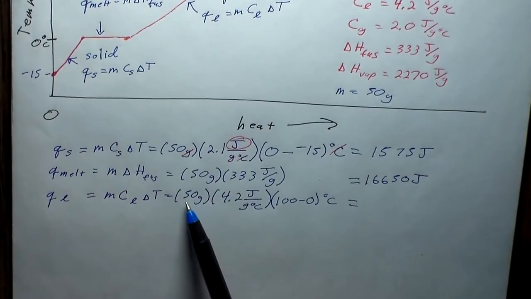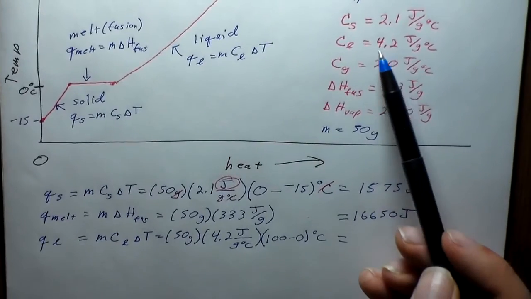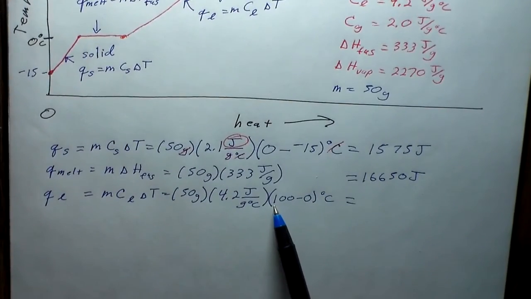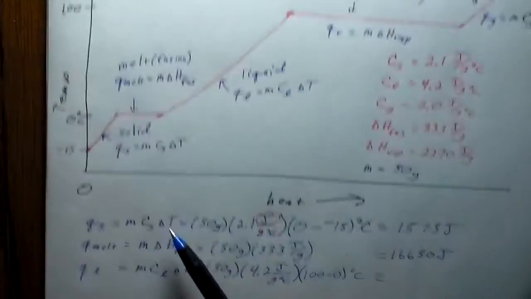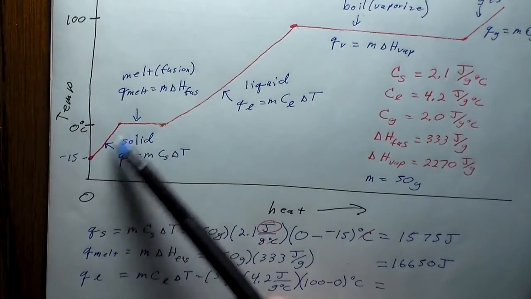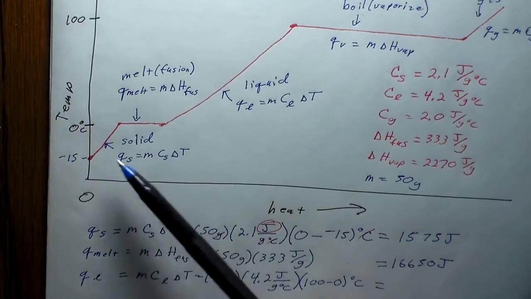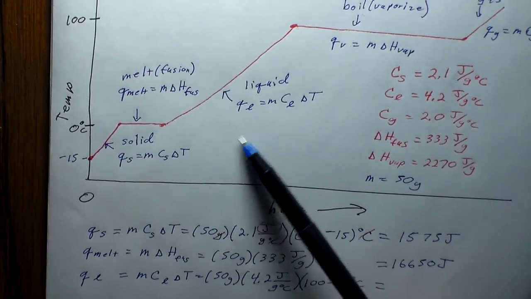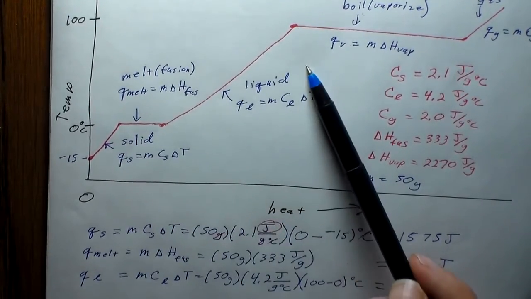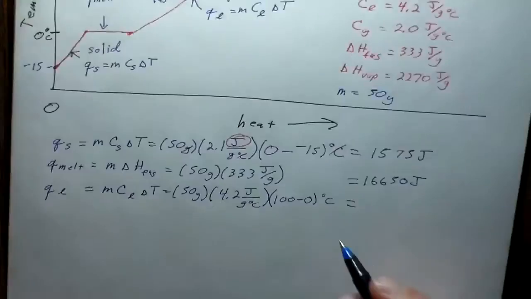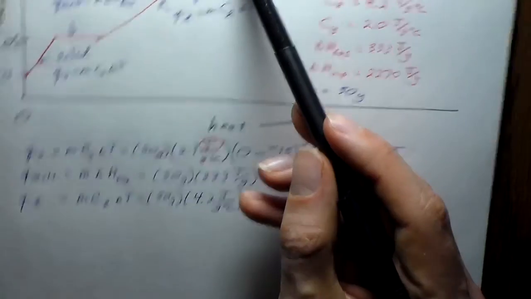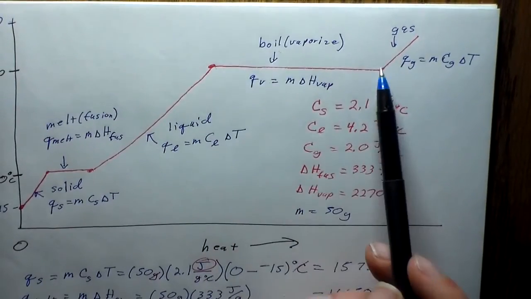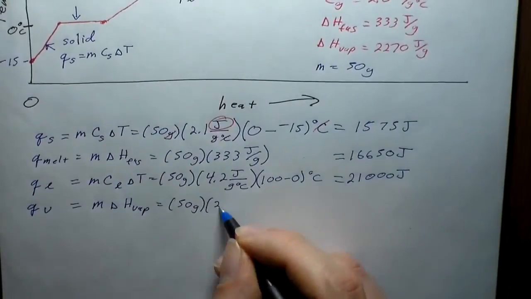So right here, that's going to be my mass, of course, my correct specific heat, and this is going to be 100 minus 0. The delta T, just to remind ourselves, is the delta T you're dealing with in this particular phase, not the entire delta T. It's only what you're dealing with in this particular location. All right, so we work this out and we get, okay, so at this point we've reached 100 degree water, and now we have to boil the water.